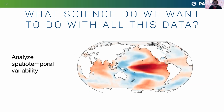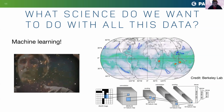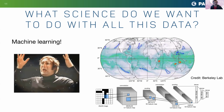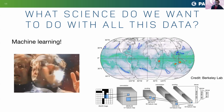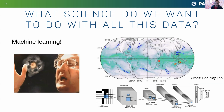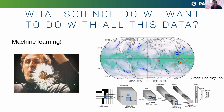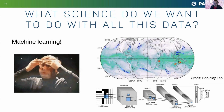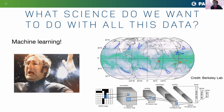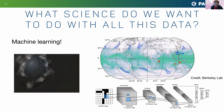Of course, we want to understand the patterns of spatial temporal variability in all of these data sets. And of course, being 2021, no one can even consider not doing machine learning on all of this fantastic data, right? There are so many exciting new methodologies that can be applied to extract new insights, learn about physics and discover patterns. What these workflows all have in common is that they require you to really work with the whole data set. You're not just interested in some little subset. You want to process the whole data set, or a large data set, to train your model or to calculate the correct statistics.